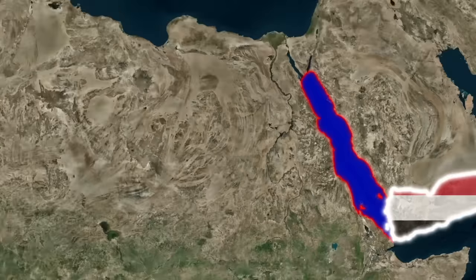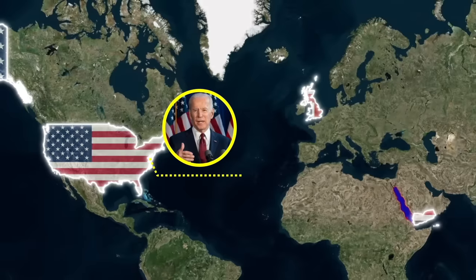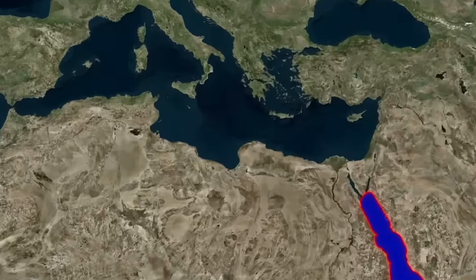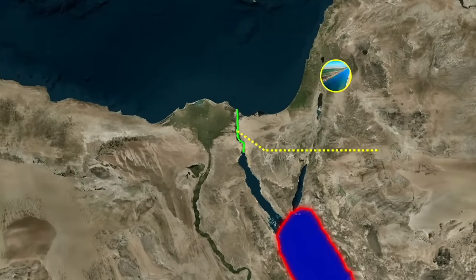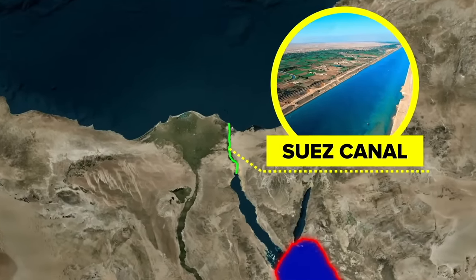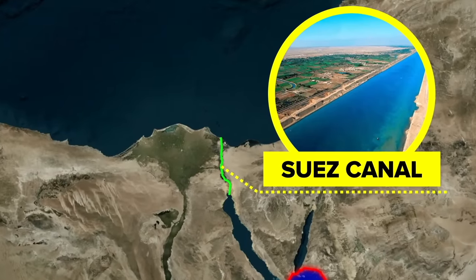But here's another why question: why is protecting the Red Sea of such high importance? Perhaps President Joe Biden can chime in — he called this sea one of the world's most vital waterways. And that's precisely what the Red Sea is. This crucial maritime chokepoint connects the Mediterranean Sea to the Arabian Sea, and in turn, the Indian Ocean. With the Suez Canal, this sea provides one of the fastest and shortest ways to travel between Asia and Europe.